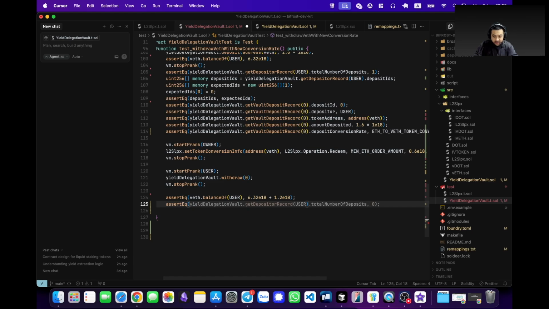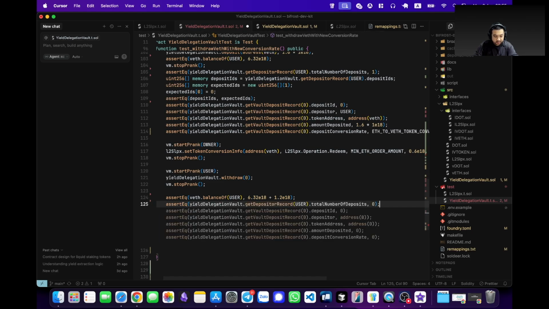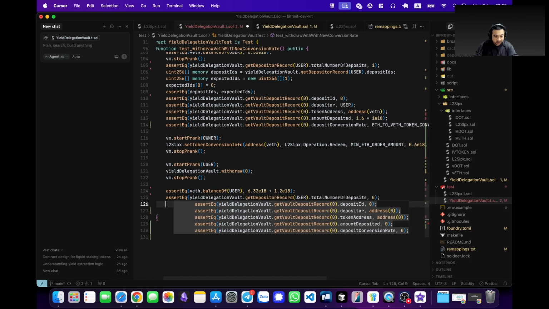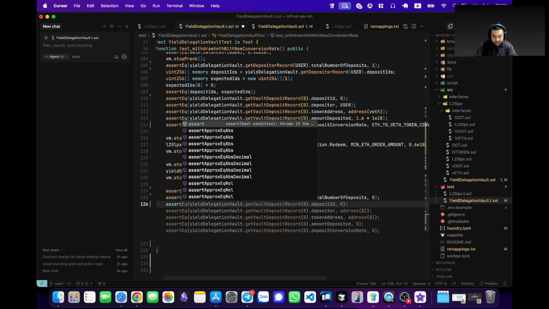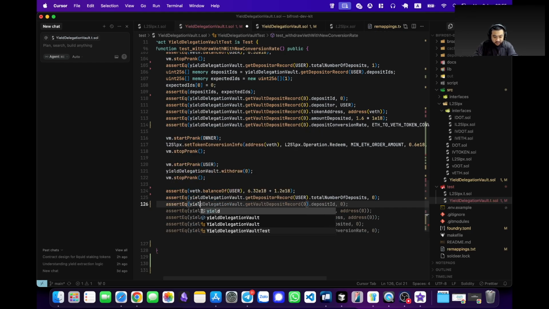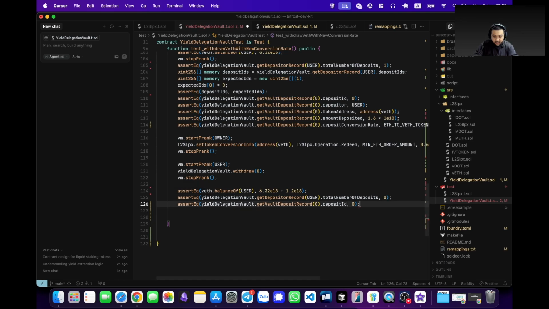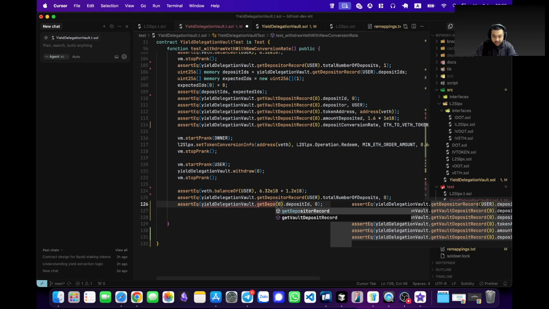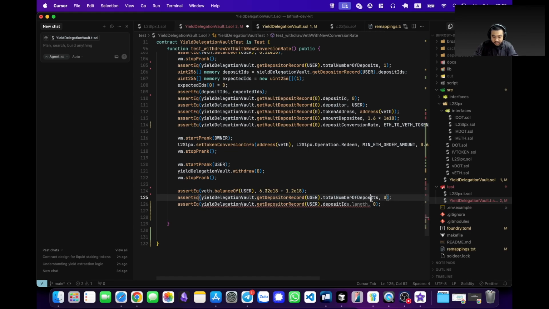Yield Delegation Vault to deposit, and assert equal Yield Delegation Vault. This one is get depositor to record user.